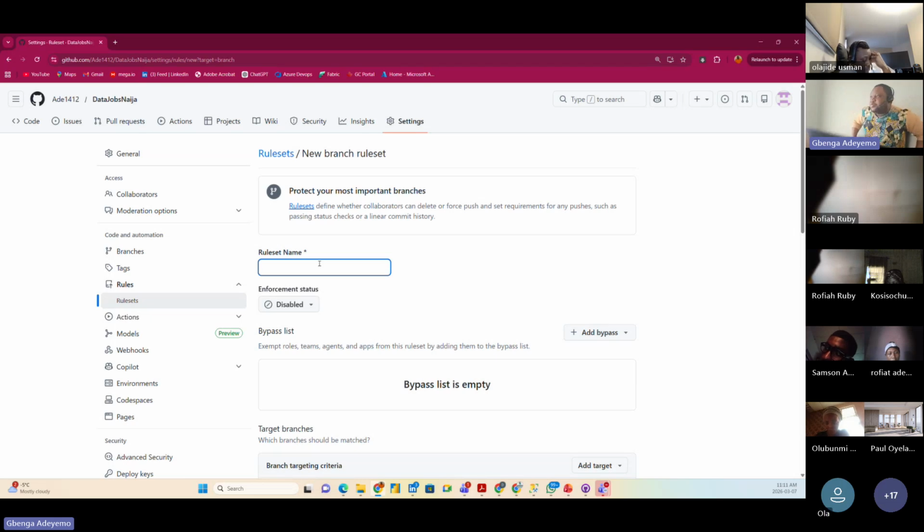Okay, I'm going to explain what I know. So one of the things that needs to be done, and what we are trying to do now, is to protect the main branch. That's number one. Then in a team as large as that, building an enterprise solution, I would suggest that you have more than one person as code owners, who can be the approval guys. So if you make a change, commit it, push it to the cloud repo and create what we call a pull request, they will be the ones to see if there's a conflict.